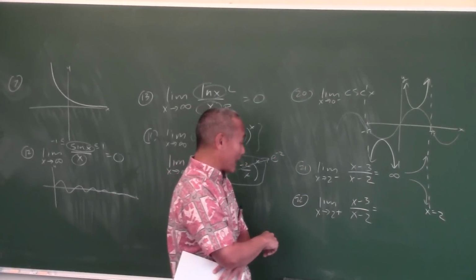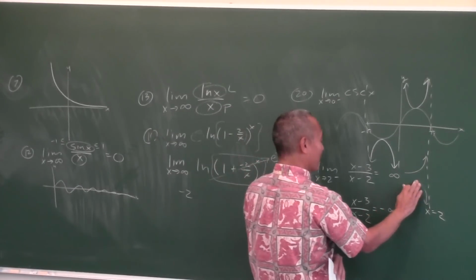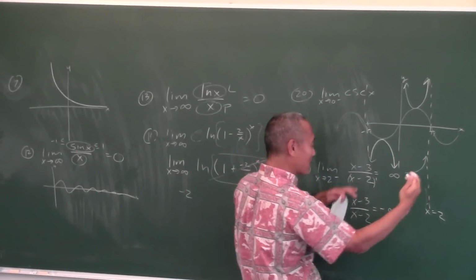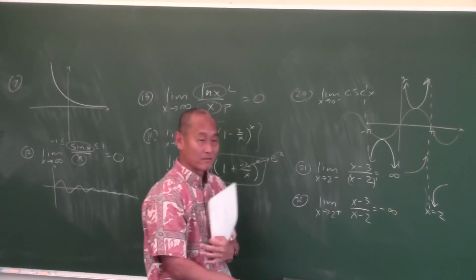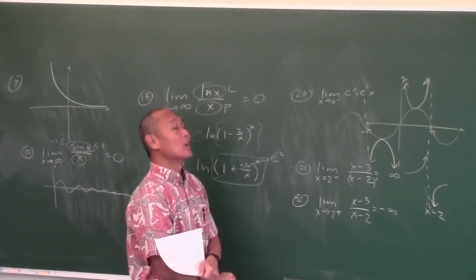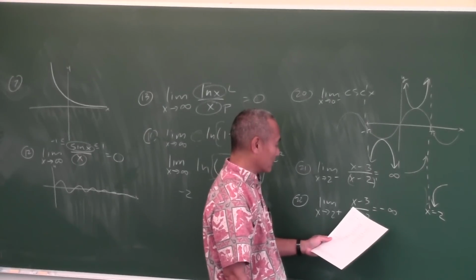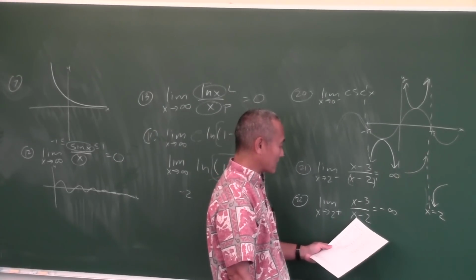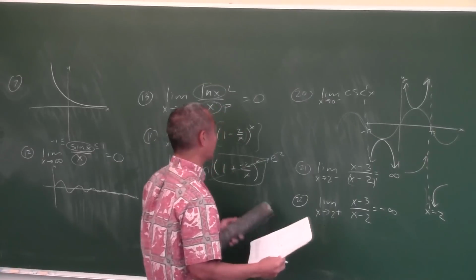And then without even doing any work, how do I know this one's negative infinity? Because when you have an odd power on the bottom, if it explodes up there, it's going to explode down there on the other side. Remember that? And even if you don't remember it, you just do the same thing. Plug in 2.001. Negative over positive is negative, so negative infinity, right? So even if you didn't know that, you can still figure it out.